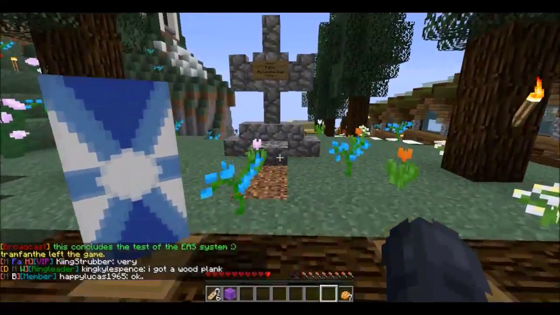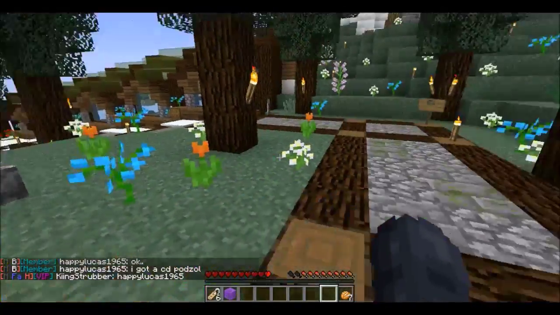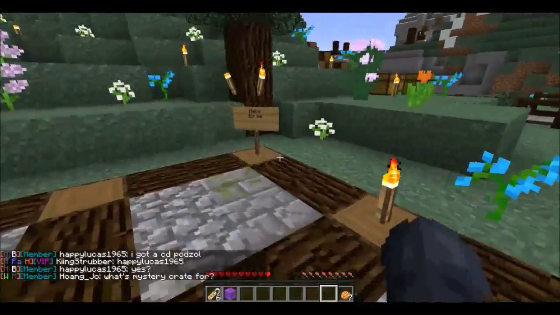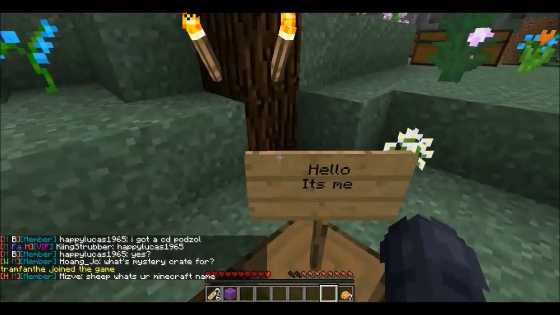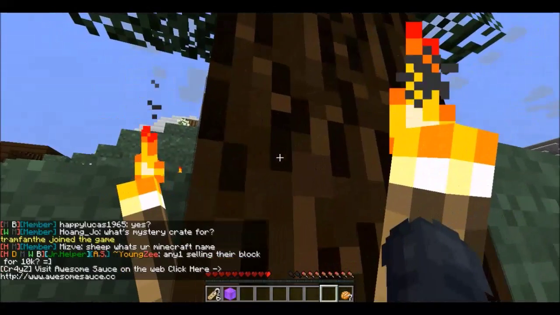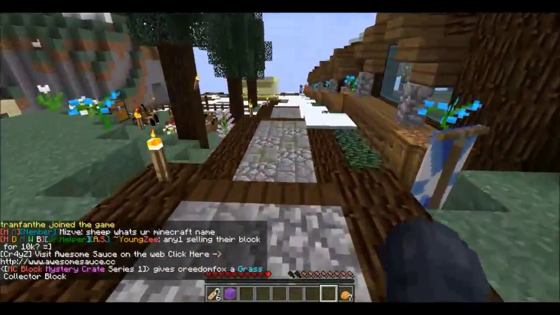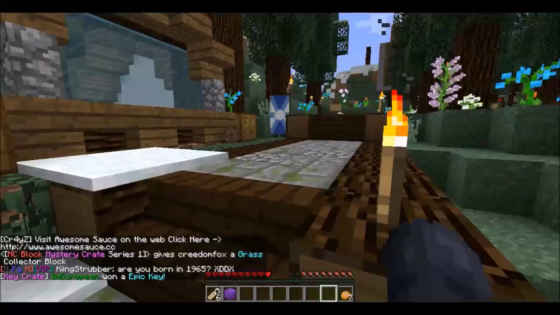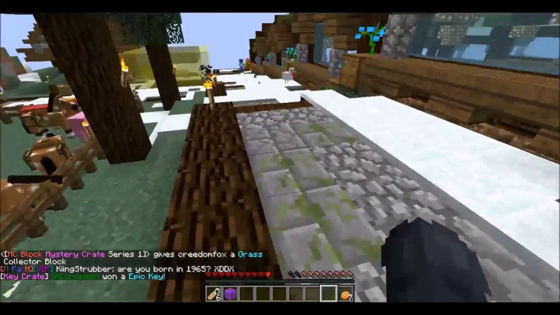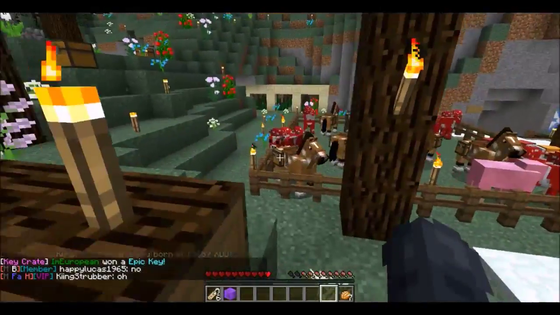What's this? Oh, Pablo. Rest in peace, Pablo. You are remembered. Hello, it's me. Hello, tree. I believe this tree is named me. Hello, me. It's very nice to meet you. Why would a tree choose the name me? I don't get it.